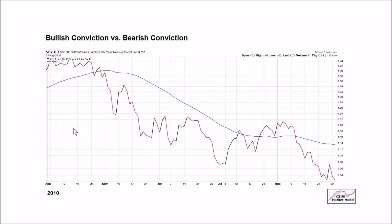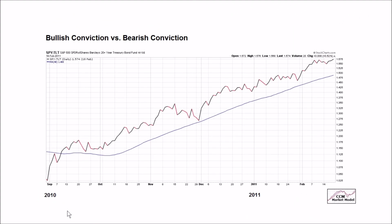It works both ways. Now, this is relatively easy to discern relative to the slope of the ratio that this is a risk-off period. And the model can scale away from risk and reduce risk and add value because this is a multiple month move where the market is starting to question its bullish conviction relative to its bearish conviction. Notice the slope of the line and notice the slope of the point-to-point ratio in 2010. The model can add value here because this is observable and bearish conviction is relatively high during this correction. Once the stock market bottomed in 2010, we had another period of relatively easy to identify bullish conviction.